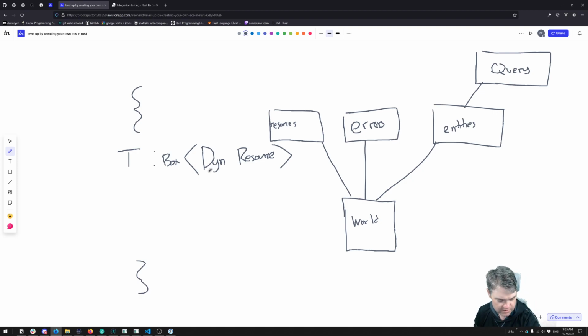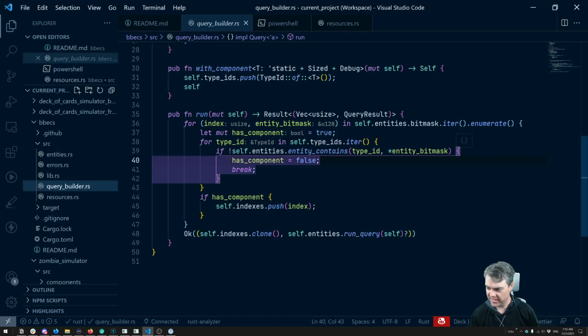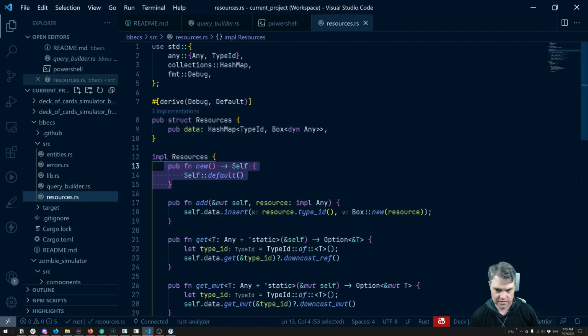I already forgot what we specifically did and if I wanted to go down that path. For our resources, no, we did. Oh, we did type ID in the box any. I think that's what we want to do. We want to do type ID and then the box dyn any.